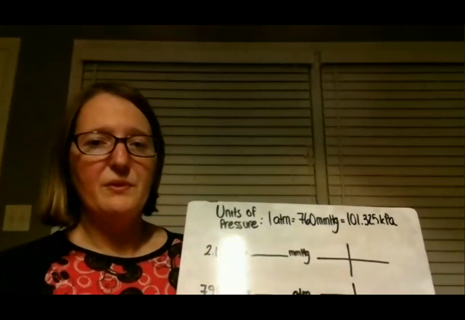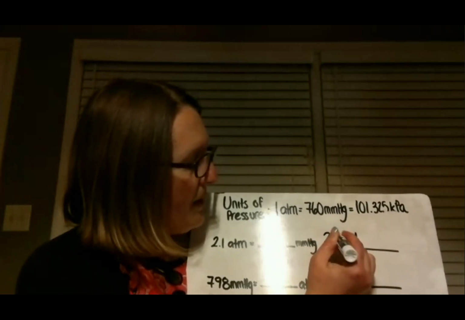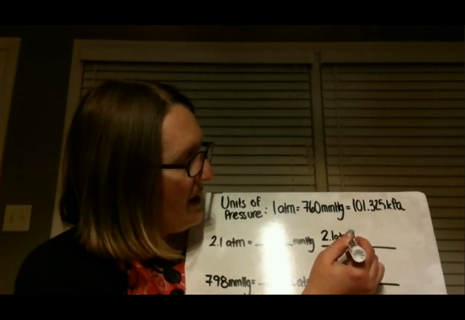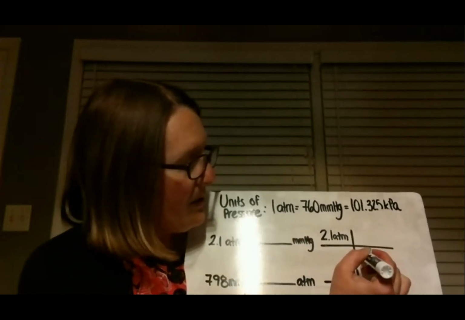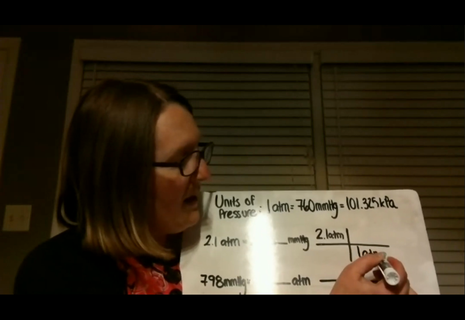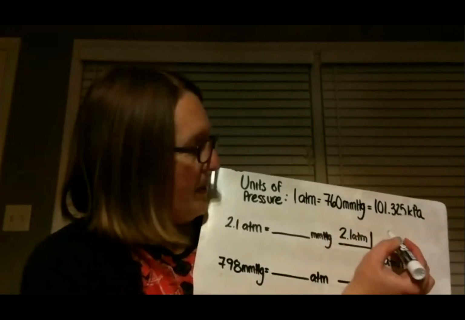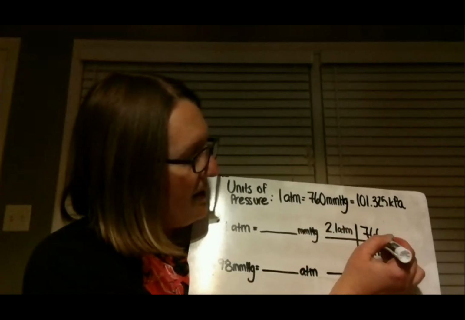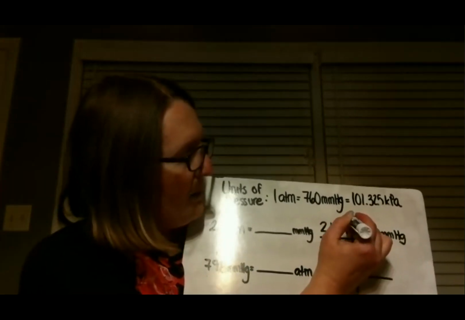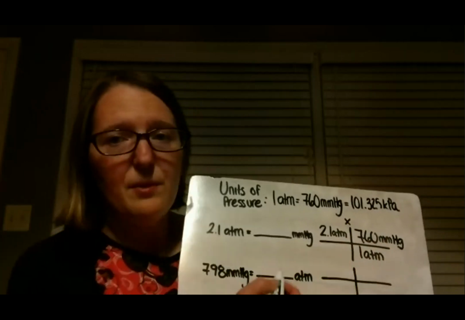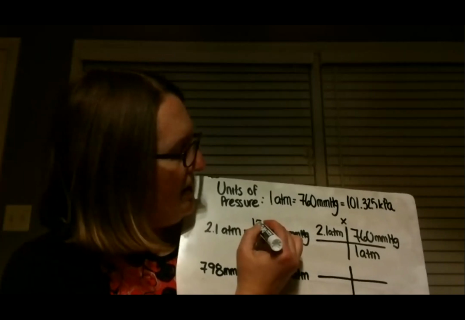All right, so when we factor label, we're going to remember that we're going to start by putting what we know up here. And then I'm going to put the conversion factor. Remember, whatever I put up here, I have to put down here. So I'm going to put 1 atmosphere. And I'm going to put up here where I want to go, millimeters mercury. So I'm going to put here 760. And remember, across the top, we multiply. So I'm just going to need to multiply those 2 numbers. And when I do that, I get 1,596.